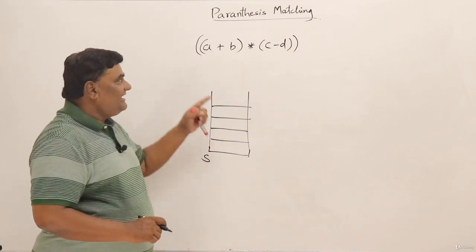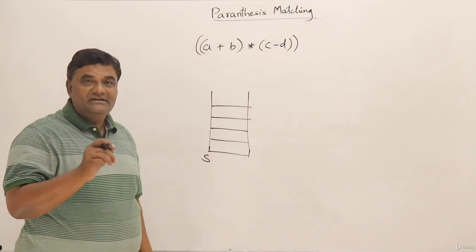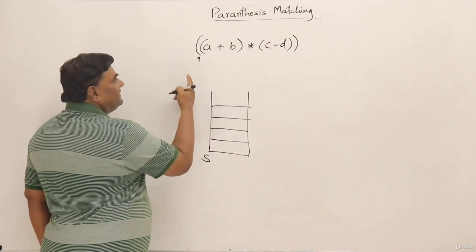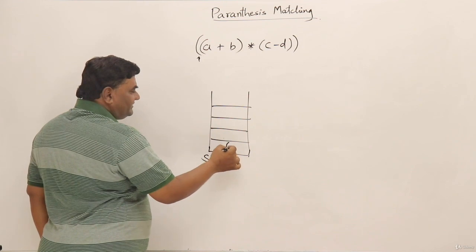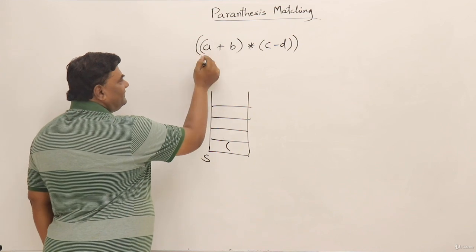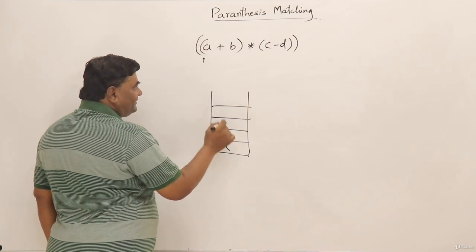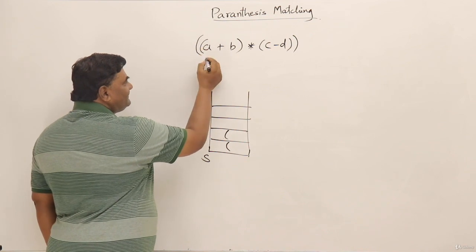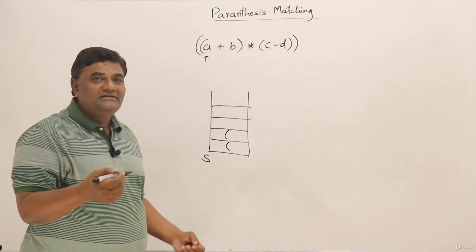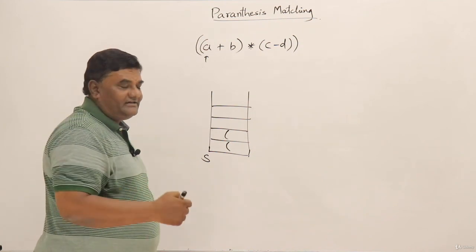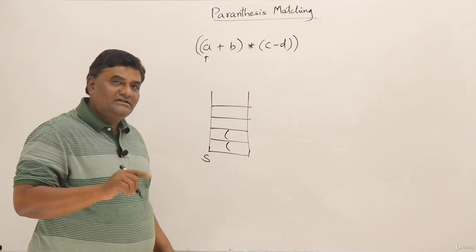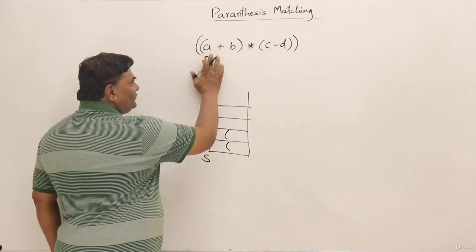In the procedure, we will scan through this expression by taking one symbol at a time, one character at a time. Let us start. This is the first symbol. It's an opening bracket. Push it into the stack. If it is an opening bracket, push it into the stack. Next symbol. This is also an opening bracket. Push it into the stack. Next symbol is A. It's neither an opening bracket nor a closing bracket, some other letter. Just ignore it and move ahead. So if you are getting an opening or closing bracket, then only you have to respond. Otherwise, just move ahead.